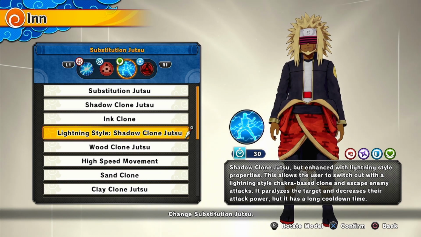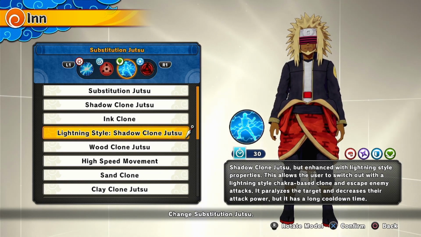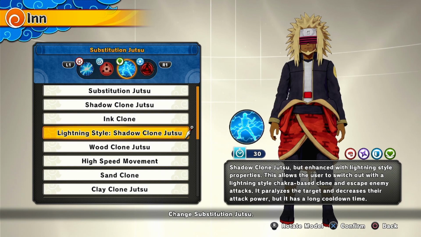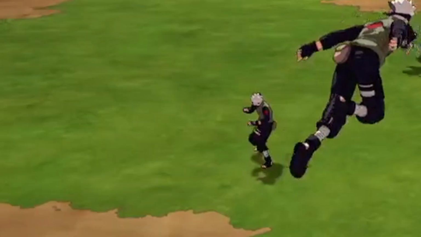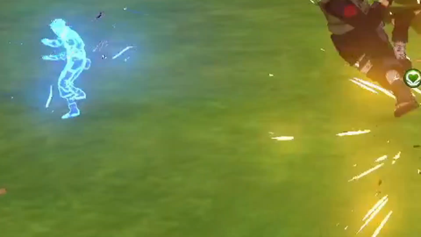This allows the user to switch out with a lightning style chakra-based clone and escape enemy attacks. It paralyzes the target and decreases their attack power, but it has a long cooldown time. So yeah, that's all the ones that are special. They have a longer cooldown. And this is just one of them.